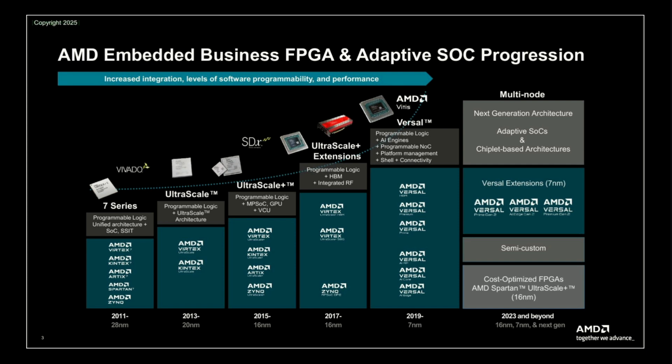But before I do, we did also recently launch the Versal Edge and Prime Gen 2, as well as a Premium Gen 2 product. And these are really Versal extensions. And our Versal RF product line was also launched in this time frame. And it has some features of the Versal extensions, but it's actually included in the base here on this slide. So those are new products also to consider as you're looking at our portfolio.